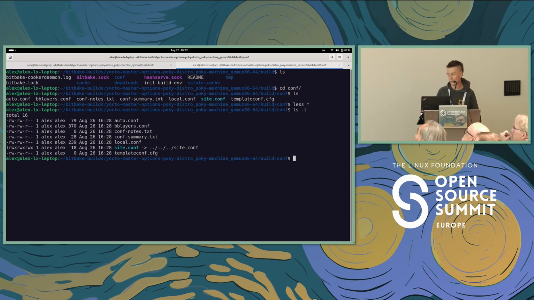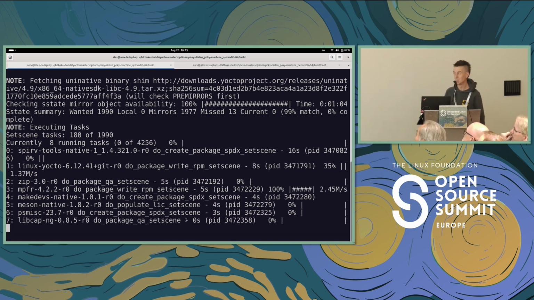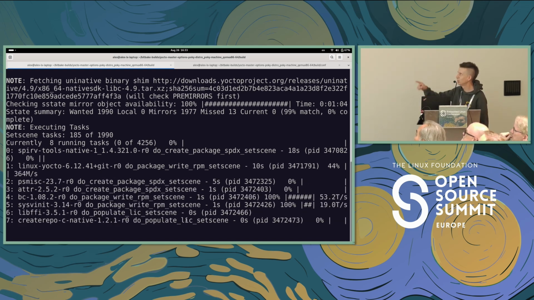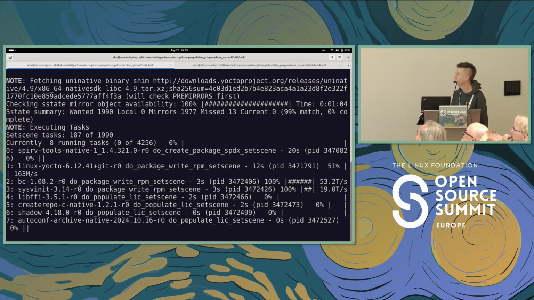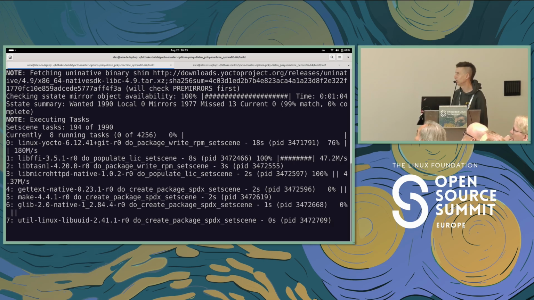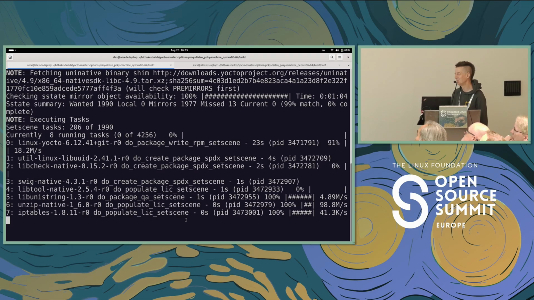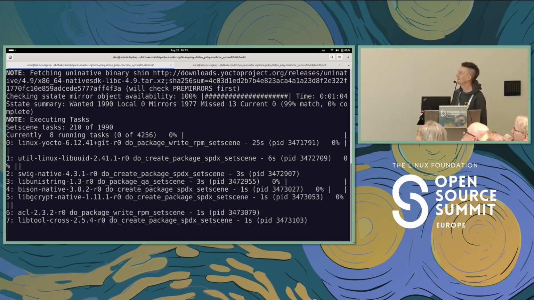So let's see how our build is doing. Pretty okay, I think. If you look at the state summary, then almost everything comes from the state mirror. So we are now only limited by the network bandwidth and not by the abilities of this laptop.